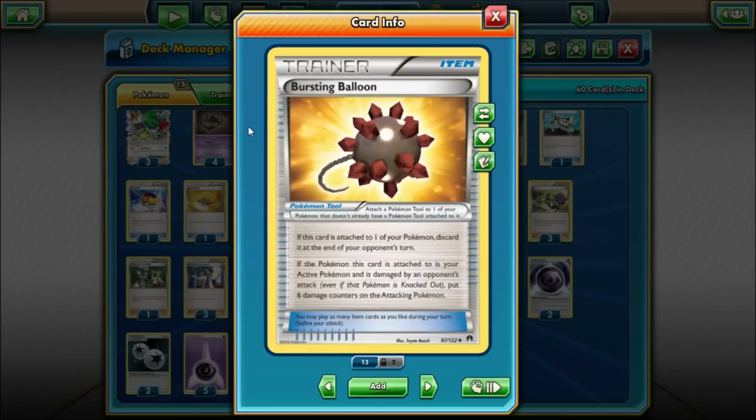So sometimes your opponent can opt to not attack you, which is fine because Trevenant's a slow deck. And if they don't want to attack you, that's fine. That's just more damage you get in the spread. So more often than not, they do attack you because they really want to knock out your Trevenants and turn off that item lock that's shutting off like half of their deck. So Burst Balloon is such a good card, and it's a really key card into beating some of this deck's unfavorable matchups, mainly Yveltal EX.